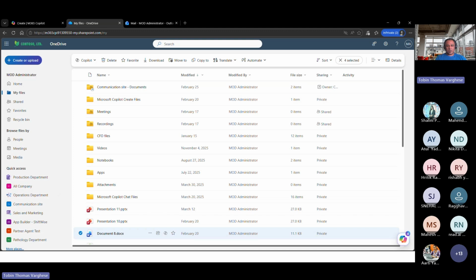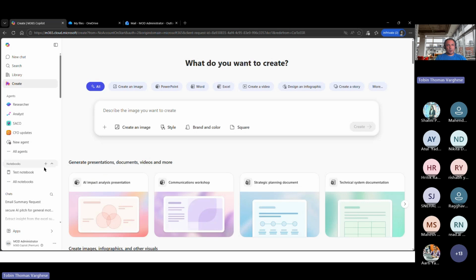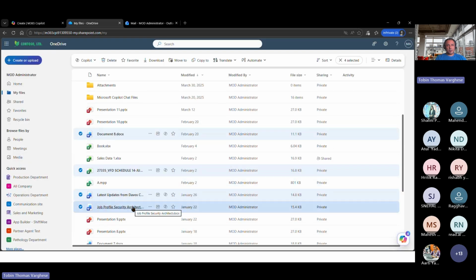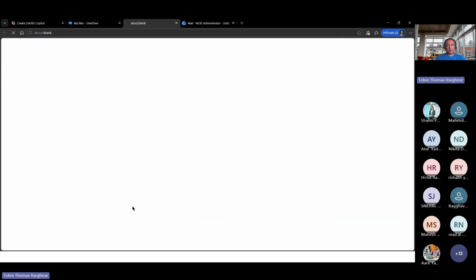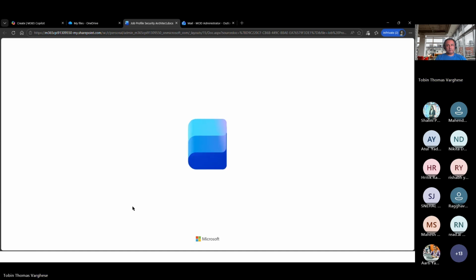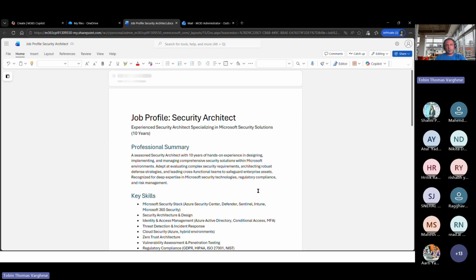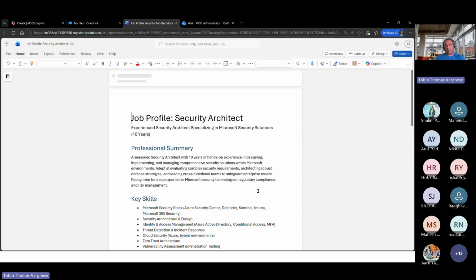And as I told you, you have Copilot in all the productivity applications, including your Word document. If I open a Word document, I can ask Copilot to summarize the document for me, for example. Say I open this document that I already created using Copilot.